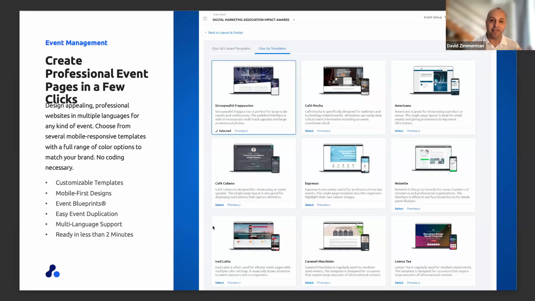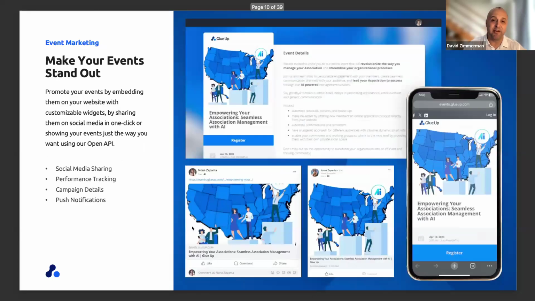And very importantly, for the African continent, we support multiple languages as well. So you're able to convert these experiences from English to French, etc. So really inclusive in the way that we communicate with people from around the continent. You've got various different templates that you can use and really customize the experience of these events going forward.